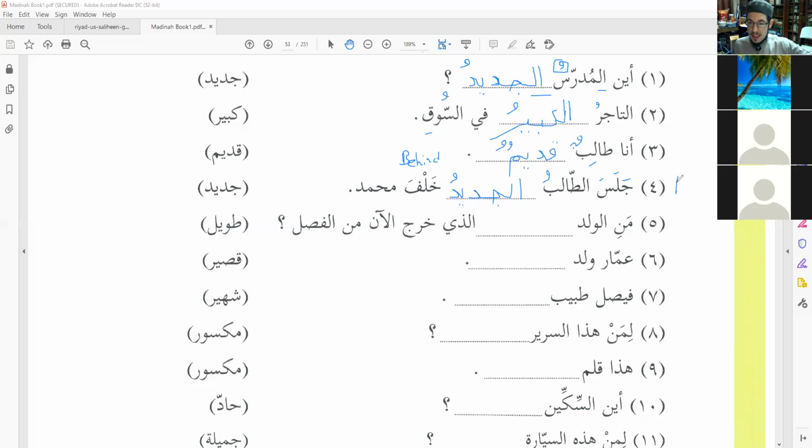jumla fi'liya, a sentence that starts with a verb, and Dr. Muhsin did very well. The new student sat behind Muhammad, and he knew that al-jadidu had to follow al-talibu here, not because it's part of the mubtada. No. This is a different type of sentence, and so it has different parts.